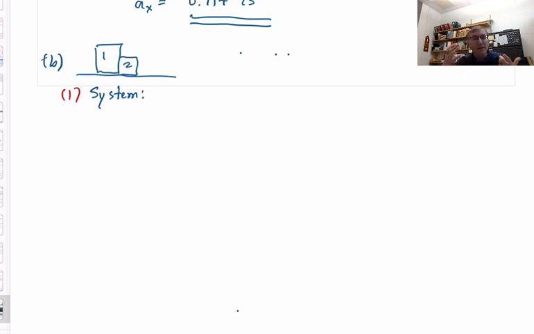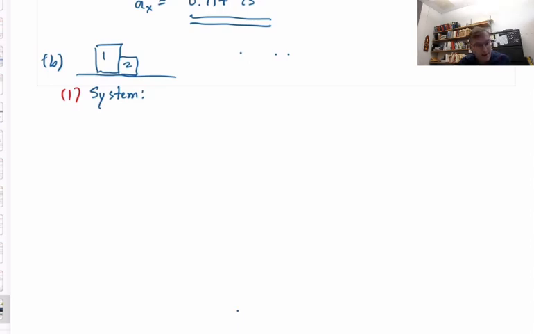So when you're still learning this, just go ahead and accept the fact that in working through homework problems, you're probably going to have a number of false starts. You're probably going to say, well, let me try the system to be this, and then try applying Newton's second law and discovering, no, I don't have enough information, it's not helpful. Let me back up and choose something else for the system. That's fine. That's all part of the learning process. Okay? So I don't want to imply that it's always going to be immediately obvious what you should pick for a system when you apply Newton's second law. There's going to be some trial and error, and that's okay.